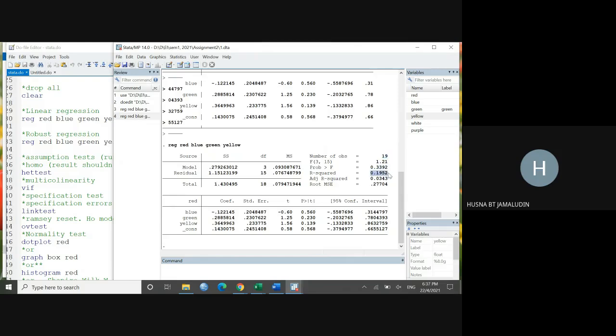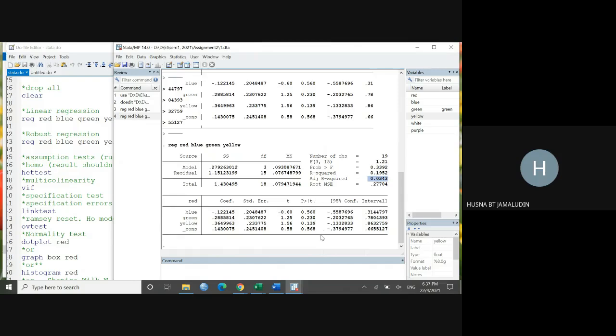Okay, and then your r square is here. If you are using EViews, the r square is at the bottom, but here the r square is on top. And if you are comparing two models, two equations, you may want to use adjusted r square instead of r square. They also give you the interval, the 95% confidence interval for the coefficient. You may not want to look at it, that's fine. So this is the result of your regression.